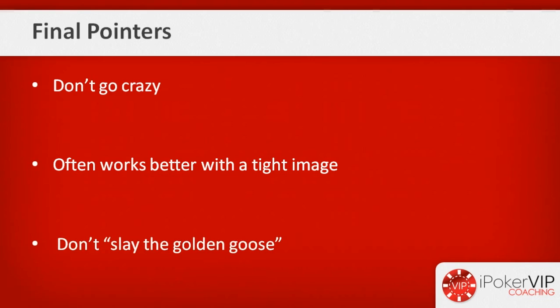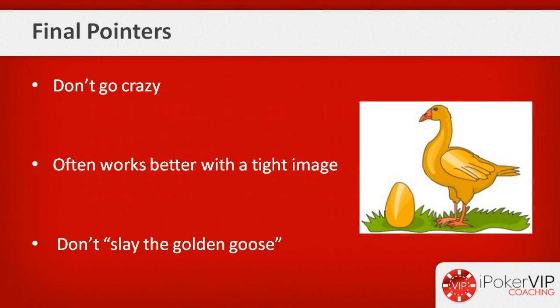And the final point is pretty much what I've been saying, and it's don't slay the golden goose. And the golden goose, perhaps you've heard the tale. Briefly, I think it's about 3 brothers who come across this golden goose somehow, and every day this golden goose lays an egg, and they pretty much have an unlimited source of income until they decide to get greedy, and they think to themselves, well, if we kill this golden goose, we can have all the gold that's in the goose right now. And I think the story goes they kill the goose and they realize that inside the goose there was nothing, and they deprive themselves of the chance to have this golden egg every day.